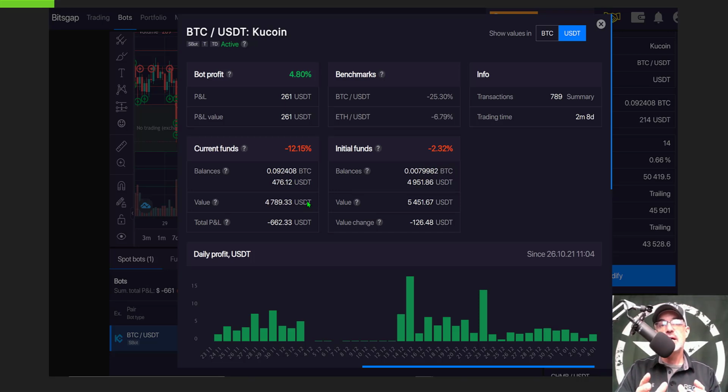And so I did actually have to have funds available on the exchange for the bot to continue to buy the dip. And so when you tally that all up, I end up with a loss, or a total P&L, of 662 USDT. The number is obviously higher than the Kucoin number of 161. However, we don't look at the actual USDT number. I'm interested in the percentage.